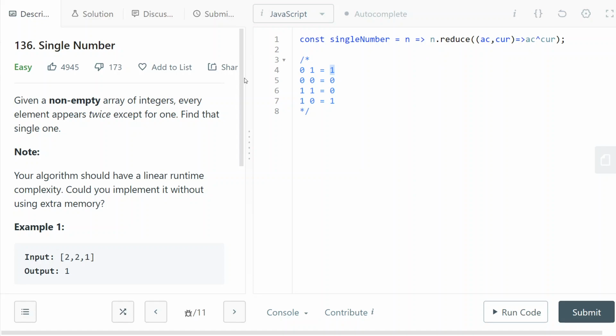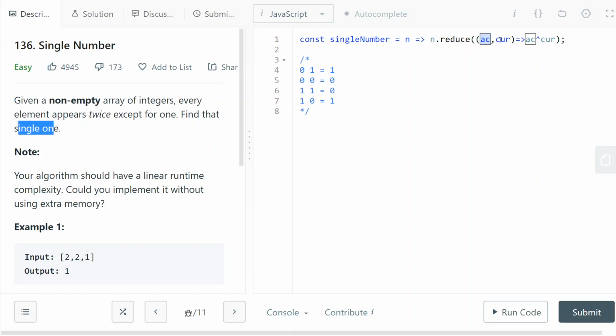So we're going to XOR the accumulator twice for every element, and so that accumulator at the end of those XORs is going to be 0, and then we're going to XOR it with the element that only appears once. Actually, here the order doesn't matter. It only matters the parity of the number of times that a certain bit is flipped. It doesn't matter that we flip it twice, maybe at the beginning and at the end. All that matters is that we flip it an even number of times, and the bits in the element that only appears once are flipped an odd number of times.